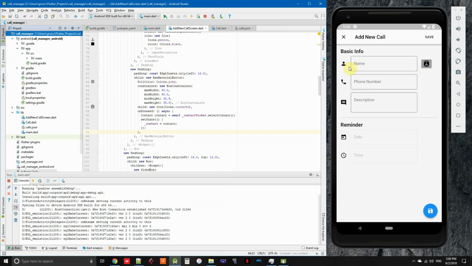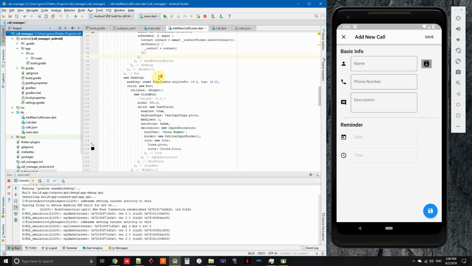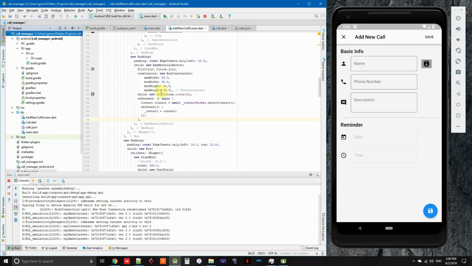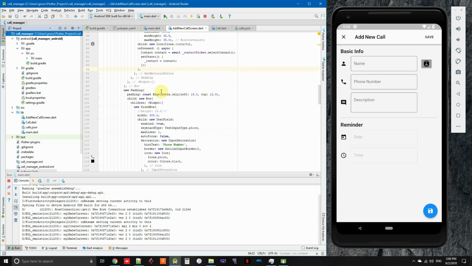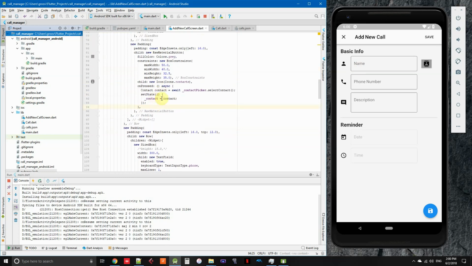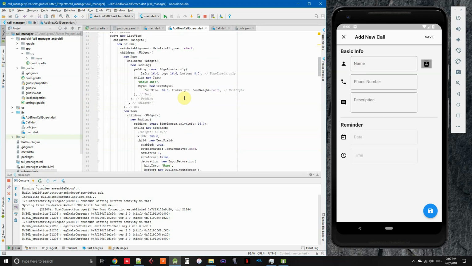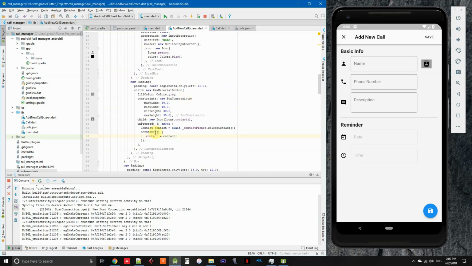So now I want to set the text of the text field. Can I do it? I might be a little bit too ambitious for this video, but I'm gonna give it a shot. So I'm setting the contact.